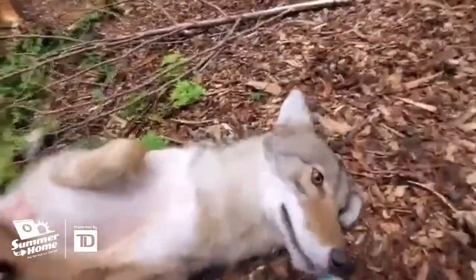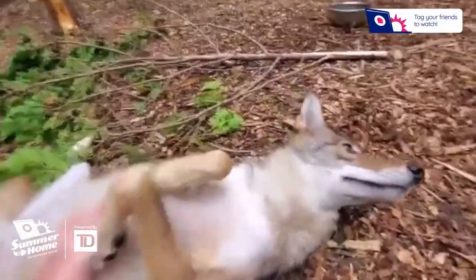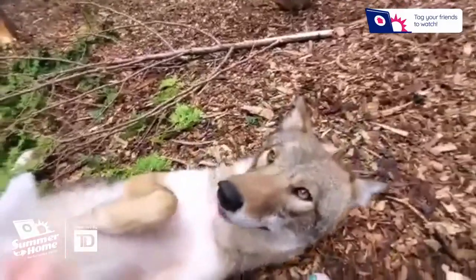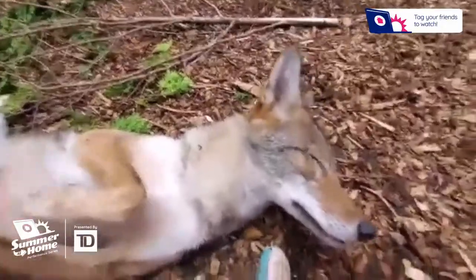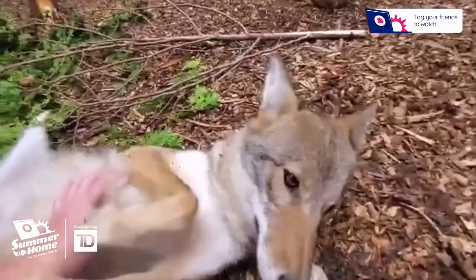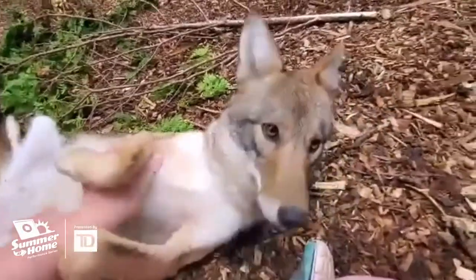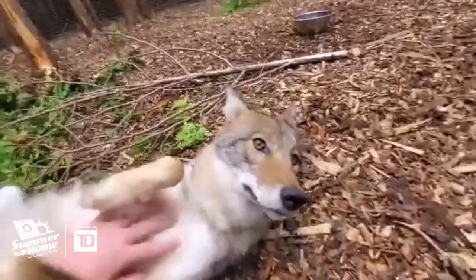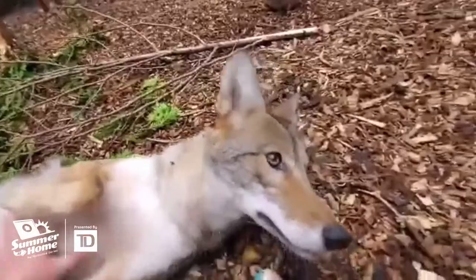This is Fooey, our coyote resident here at Soper Creek. Fooey came to us last year as a very young coyote who had been kept illegally in someone's home for about 5 weeks. Nutrition is extremely important when raising and taking care of animals, and Fooey wasn't getting the proper nutrition he needed in his life, as well as he wasn't being treated like a wild animal. And these things together have led to him being unable to be released back into the wild.